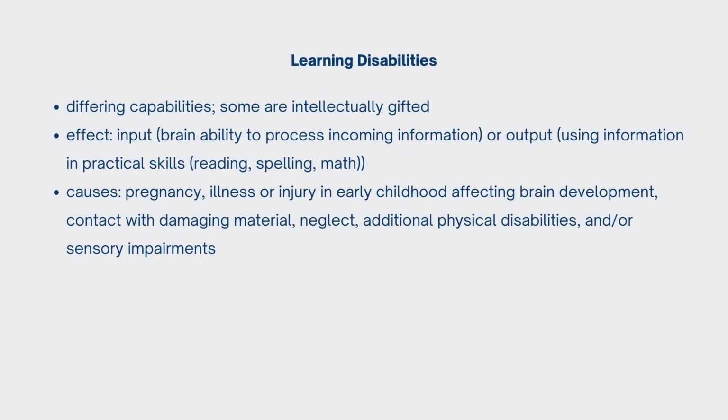People with learning disabilities have differing capabilities. Just because they have it doesn't mean they are not gifted as well. Some are intellectually gifted. The condition affects their input, the ability to process incoming information, or output, using information in practical settings like reading, spelling, or math. The causes could be pregnancy, illness or injury in early childhood affecting brain development, contact with damaging material, neglect, additional physical disabilities, and or sensory impairments.